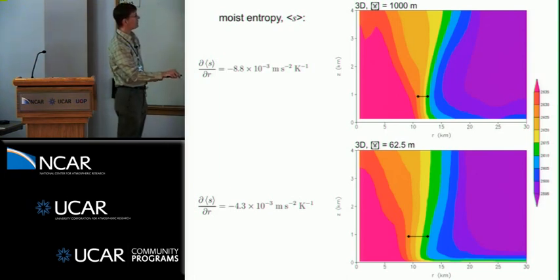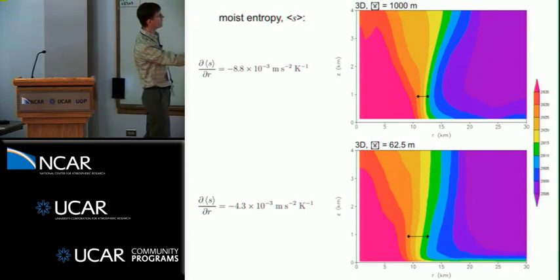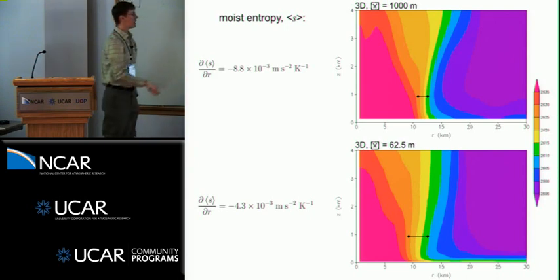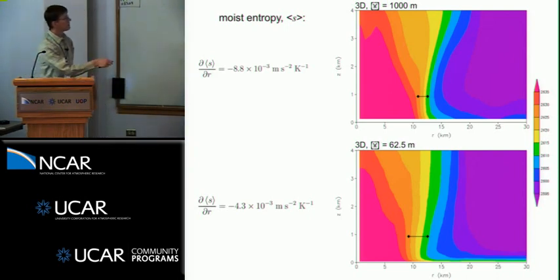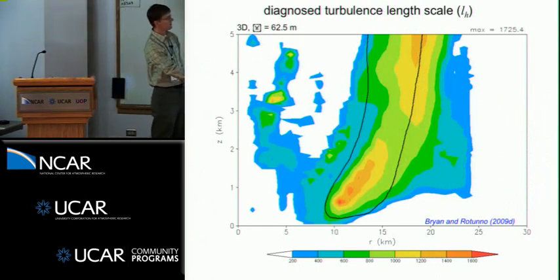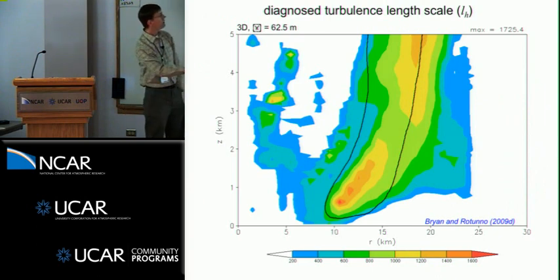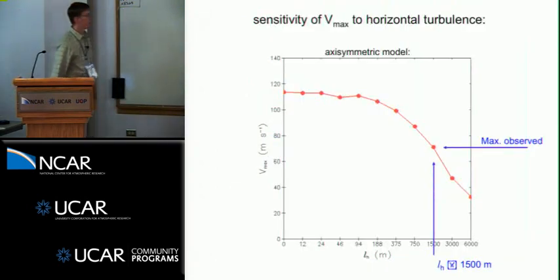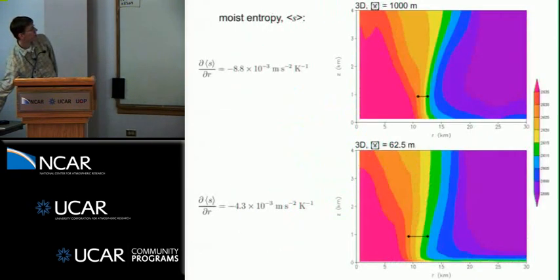This is in a journal, a conference paper I published. On the top here is the azimuthally averaged moist entropy, and I said gradients are important. Look what happens when you use one kilometer horizontal grid spacing: everything collapses down to a very small scale. And when you use a higher grid spacing, you resolve turbulence. What this turbulence is doing is it's just wildly mixing this eyewall air and it's spreading out your entropy gradients. This is the radial gradient in azimuthally average s. The gradient came down by a factor of two, and this tells you that these very high resolution models with very weak turbulence are producing unrealistic gradients. This is closer to observations actually. You can diagnose L sub H from these simulations. There's a conference paper you can get on my web page. We diagnosed L sub H rather than predicting it, and it turns out to be somewhere in the neighborhood of a thousand to fifteen hundred. And that's the axisymmetric model results. We said if you want an observed maximum that matches reality, you probably need an L sub H of around fifteen hundred, and that's coming out very consistently in these large eddy simulations.